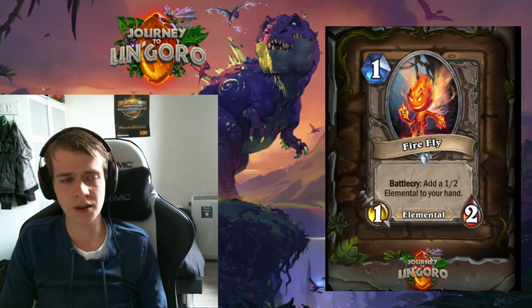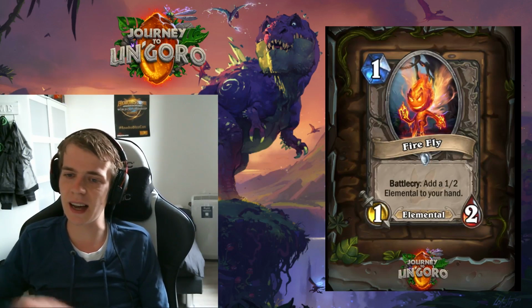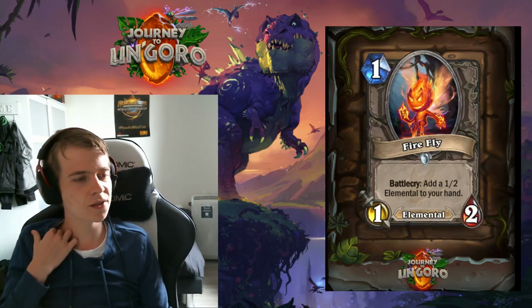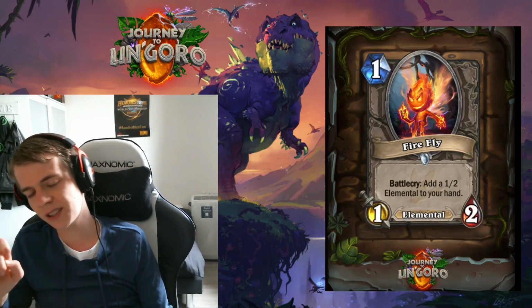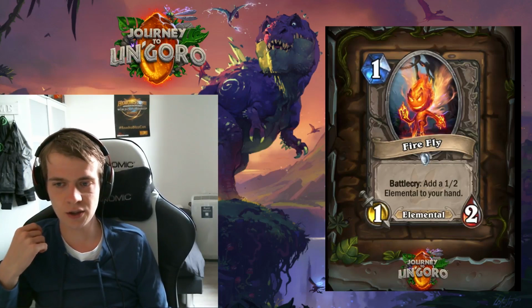And here is another Elemental card, and this is quite an interesting one. Not that fleshy in some way, but a 1 mana 1/2: add a 1/2 Elemental to your hand. We have seen a lot of Elemental cards that are asking for a setup, that are asking for an Elemental to make you play something next turn.